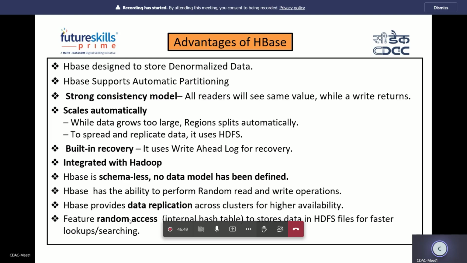The random access feature basically uses an internal hash table to store data in HDFS that can be useful to search files in real time, because HBase is storing data in rows using the row key, and every column family has different columns. So every column data or every row data can be considered, say, as sales data. According to the row key and column families, we can access data from the table. That is the reason HBase, even with non-structured data, is processing data in real time in a random manner.